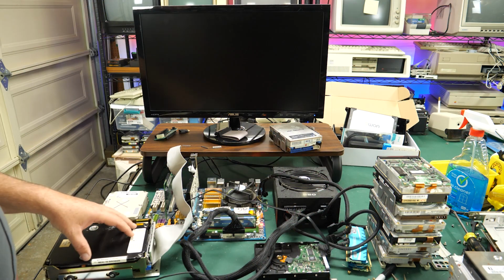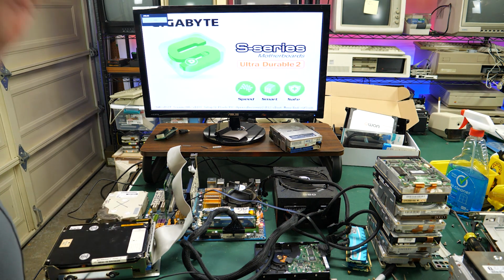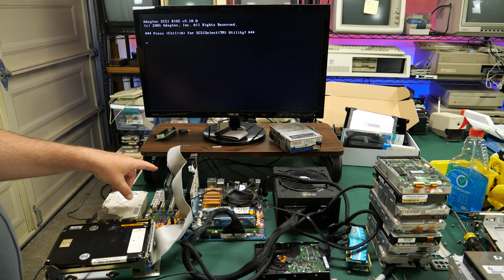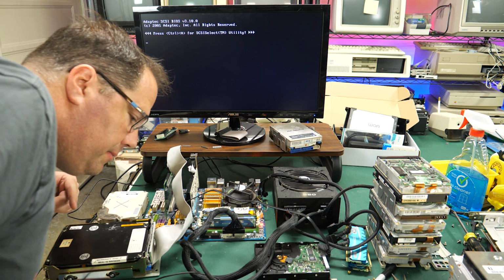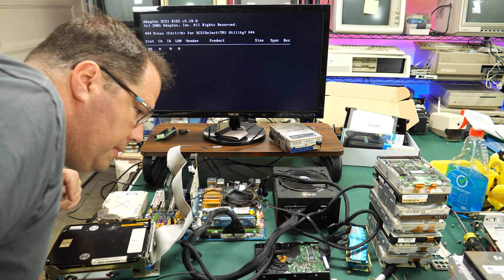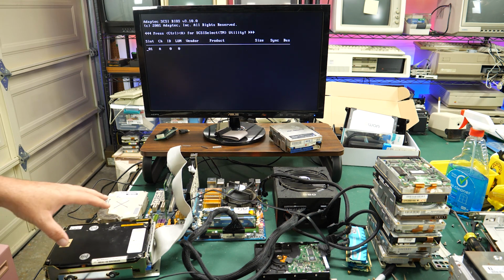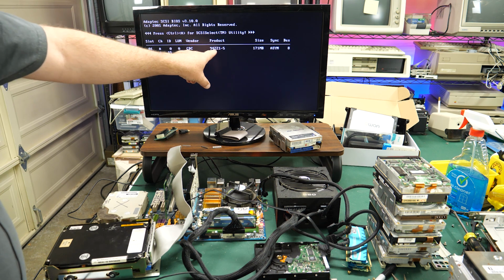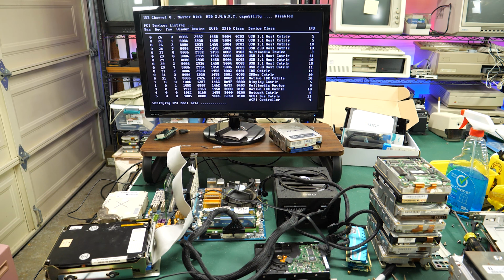The interesting thing about this particular drive I noticed as I've been testing it here is that it doesn't actually start spinning until the SCSI BIOS loads, which it just did. And you can hear it kind of taking off like a rocket ship there. And it does come up. It says the vendor is CDC. It gives me a product number and then goes into this, but I don't want it to go into that.